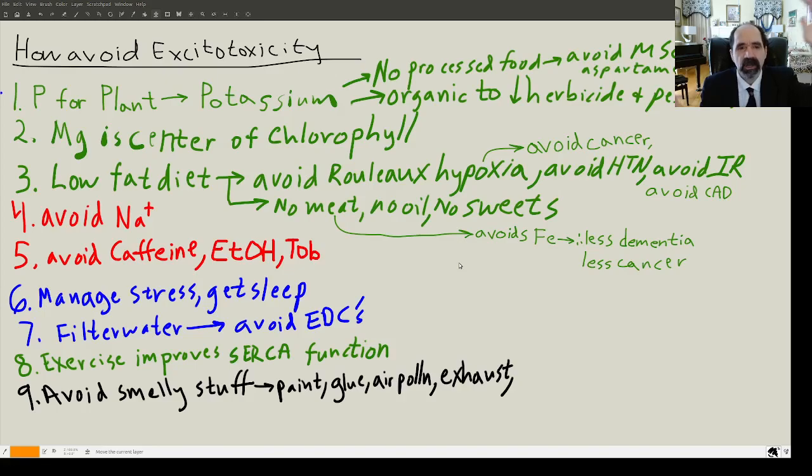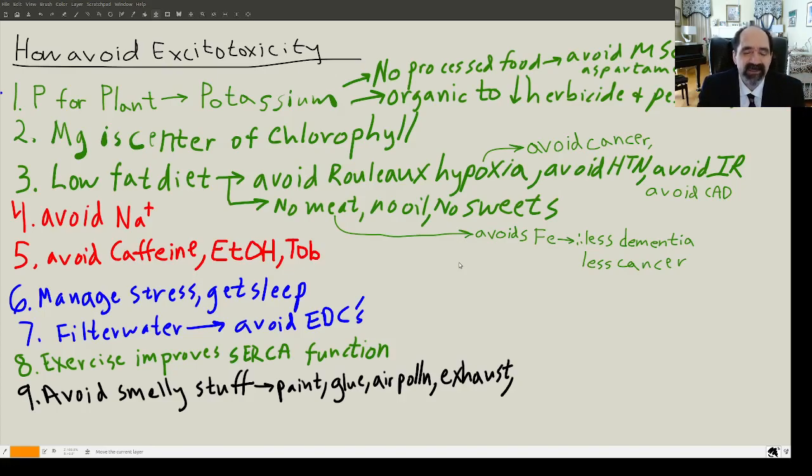The numbers are huge, the differences. If you buy some processed food, I would recommend never eat processed food. But if you're going to buy some, look at the sodium-potassium ratio. And if you see more sodium than potassium, throw it away. You don't want to eat it. But that's usually a very telling sign that something is highly processed, much more than it might give the impression on the front cover of it.